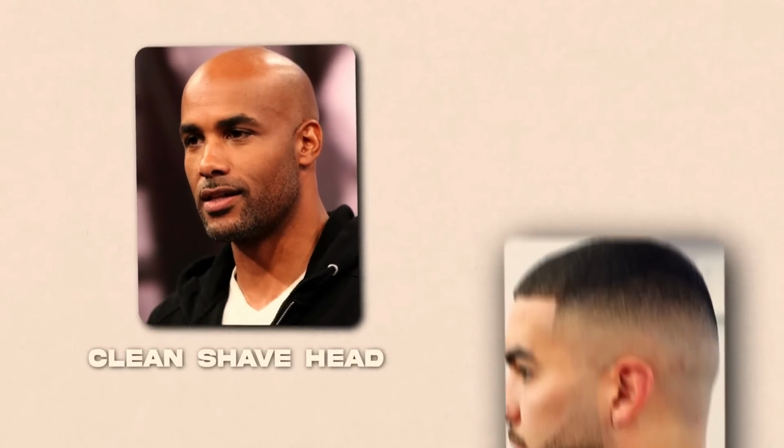Now on to sport number 10, we have wrestling. Now with wrestling, look, I've had friends who've done wrestling, and one of my friends was trying to cut weight to get into the specific weight class, and he would do literally anything to lose weight, including shaving his head. Yes, he shaved his head just to lose that little bit of weight. So if you're like him and you really need to drop down that weight, then I'd suggest to go with a clean shaven look or a buzz cut.